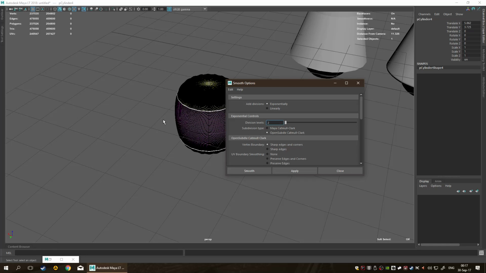I want to subdivide this twice, so this is going to be 8 million. Let's do this 3 times, so 16 million polygons. Or let's go for 32 million polygons, and let's see what happens. Now, I know for a fact that Mudbox can handle that. I don't know about here.